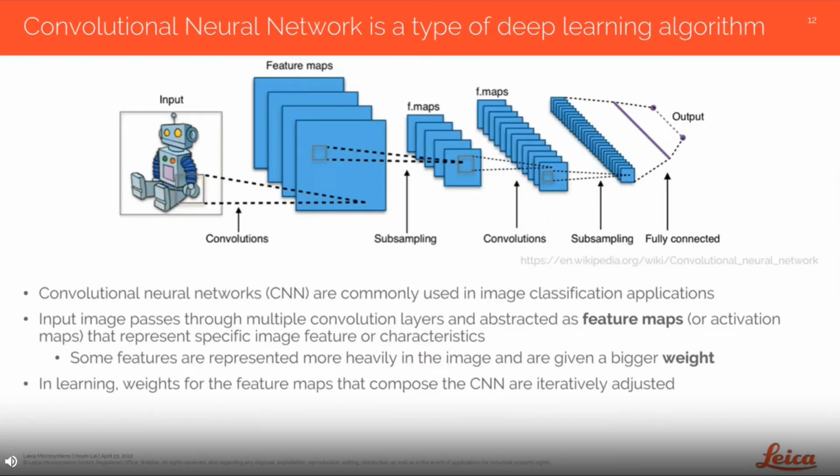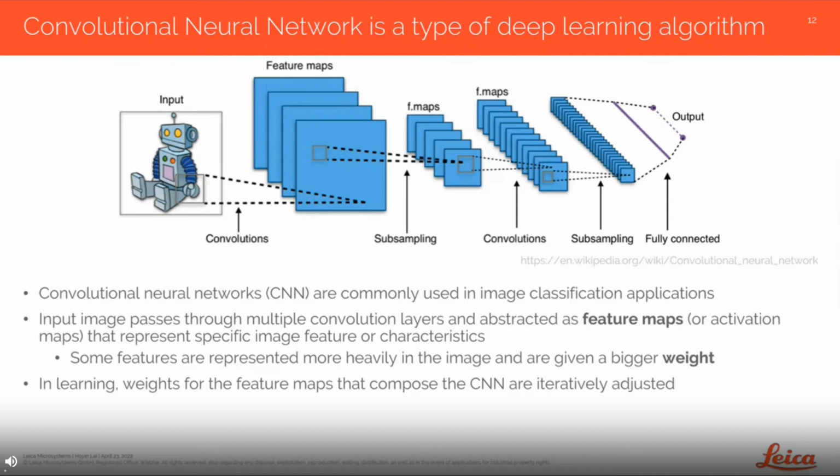There are many types of deep learning algorithm. Today, I would like to focus on one specific type called a convolutional neural network. It is commonly used in image classification applications. For example, networks like UNet and Arcan use this framework to create deep learning models. I won't go into many details about how each of these networks behave, but generally speaking, in a convolutional neural network, the input image is sampled into smaller blocks, and each block passes through multiple convolution layers to generate feature maps, which are abstractions of the image that correspond to a certain shape or feature. Some features can be prominently represented in the data, and those will have a greater weight.